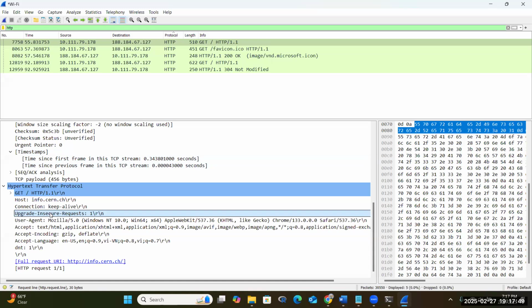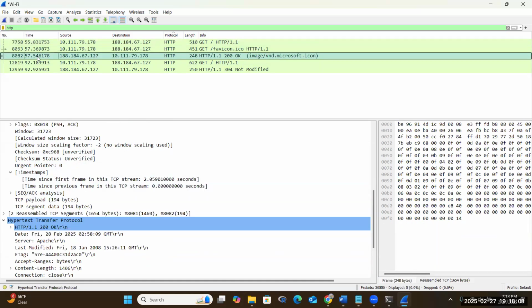But the packet you're looking at, right, it also says request on the bottom. But the packet you're looking at might be a response. So it depends on which packet you select. So here, when you're looking at a GET, that's usually a request. But if you want to look at a response, for example, look at that one where it says 200 OK, right? That's a response from the server. That's a reply from the server. Okay.